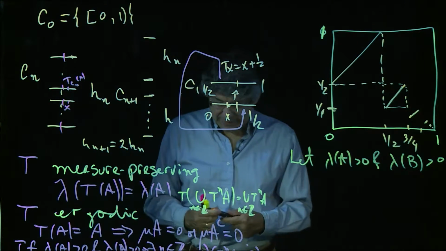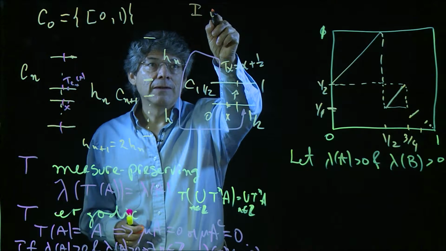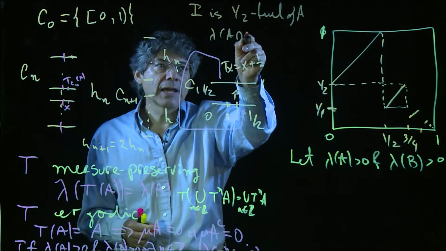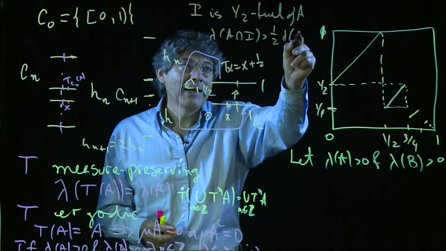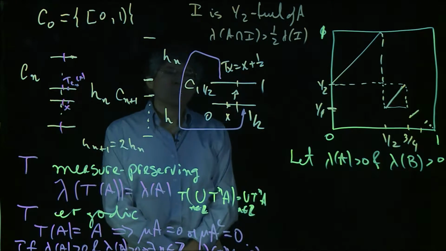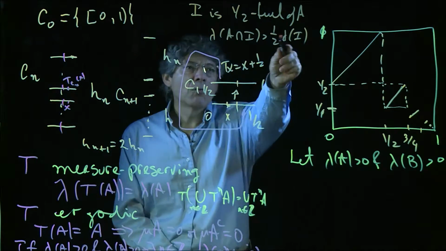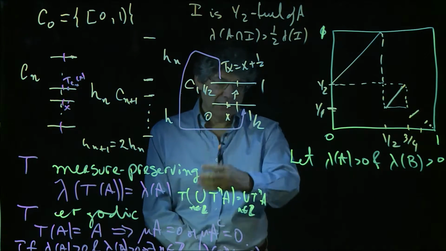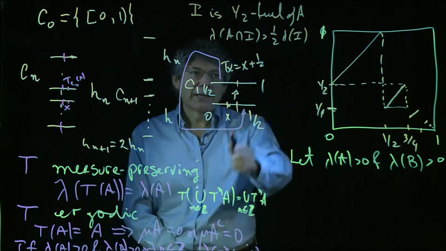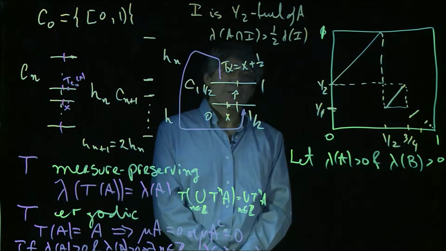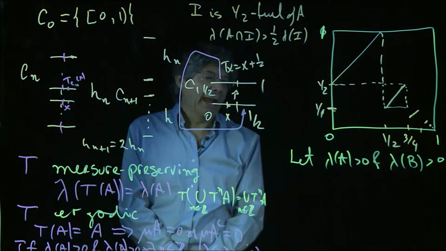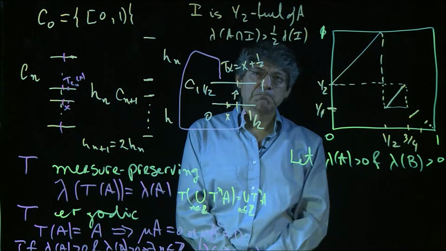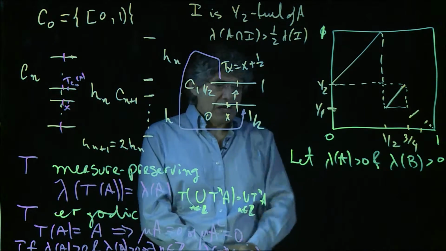So we will say, and we will write this here, I is at least 1/2 full of A means that the measure of A intersect I is bigger than a half the measure of I. Okay. So the part that A occupies in I is more than half of the measure of I. Because the levels generate the measurable sets, the levels in the columns, because it's a refining, one can verify that given any set of positive measure, there has to be a level that is at least half full of A. We could find a level that is at least 1/4. We will see for the argument that we're going to do here, it's enough to say that it's a level at least half full. Okay. So there has to be a level that is half full of A. There has to be a level that is half full of B.